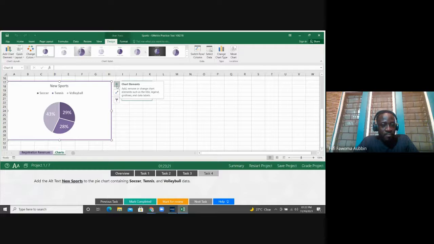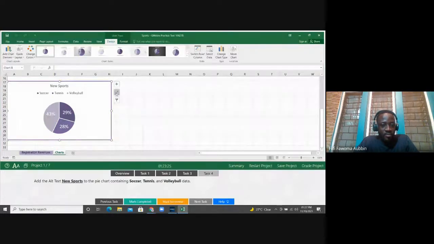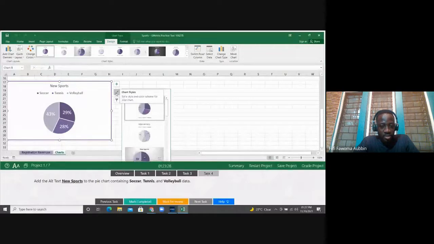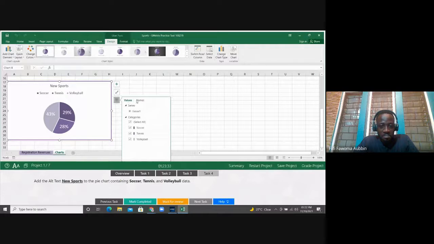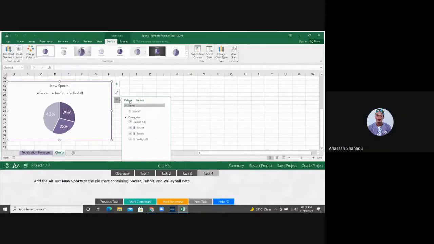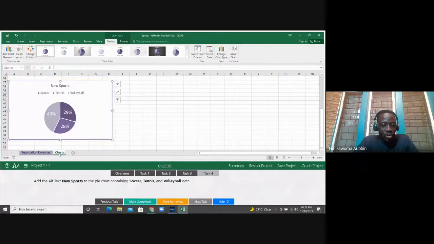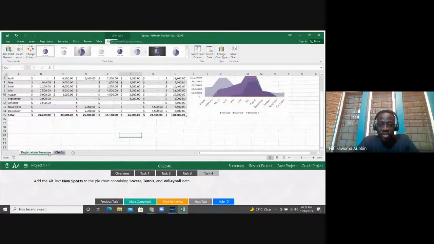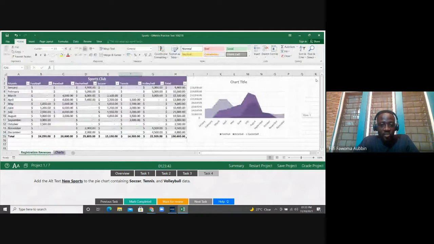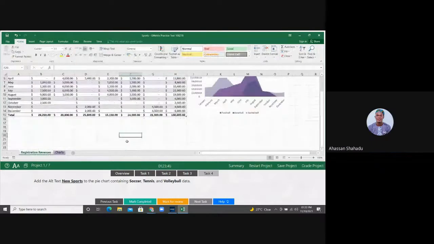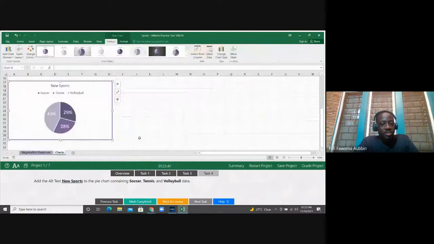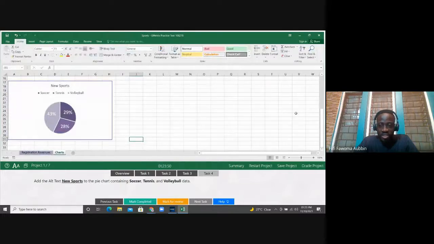Because I don't see it. Because see, let's go to the registration revenue sheet. It is not on the registration revenue sheet. Over here, we don't have that chart. Yes, it's here on the chart worksheet.